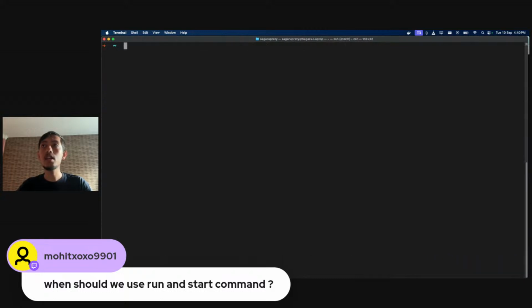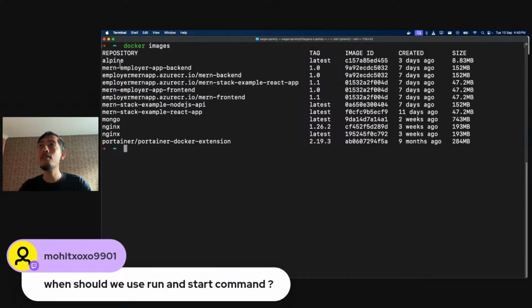And now let me clear this all. And now I will also show you the command to delete the images, because now we have one additional image. So let's say we want to delete this particular image, right? So there are different ways to do that. The command is docker rmi, and you need to provide the image id, total id itself. You can also provide the name, but if you provide the name, then you need to provide the tag as well. So you have to do docker rmi nginx and then 1.26.2.